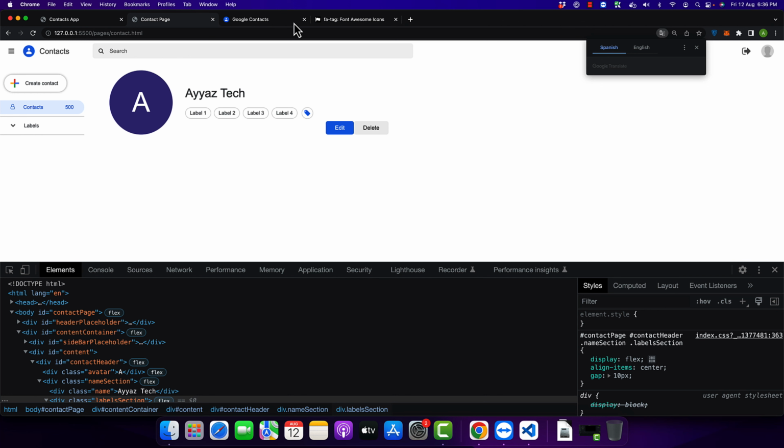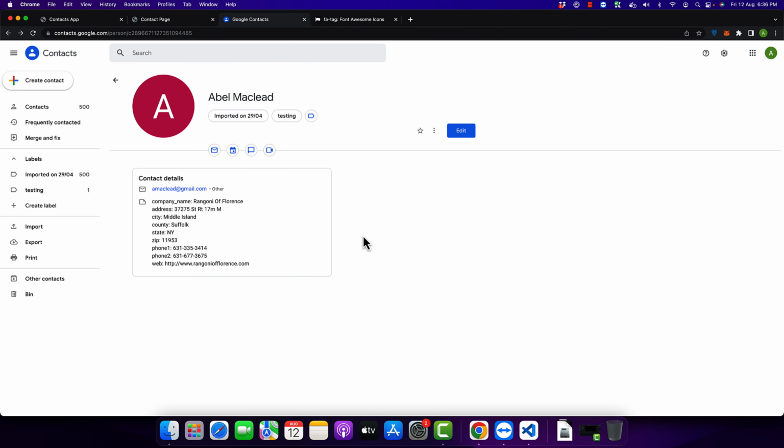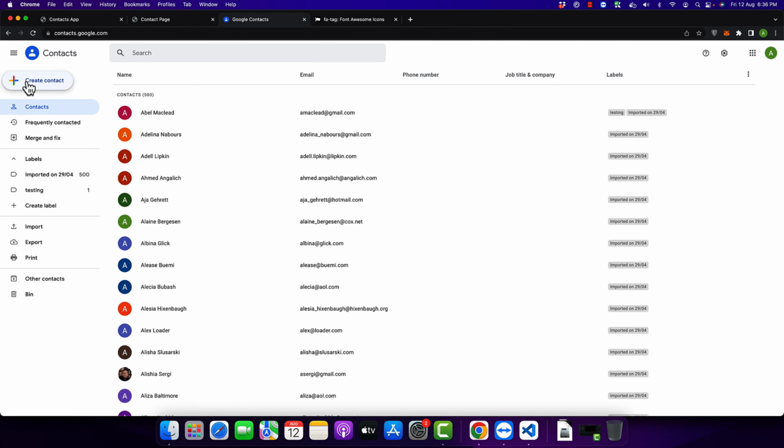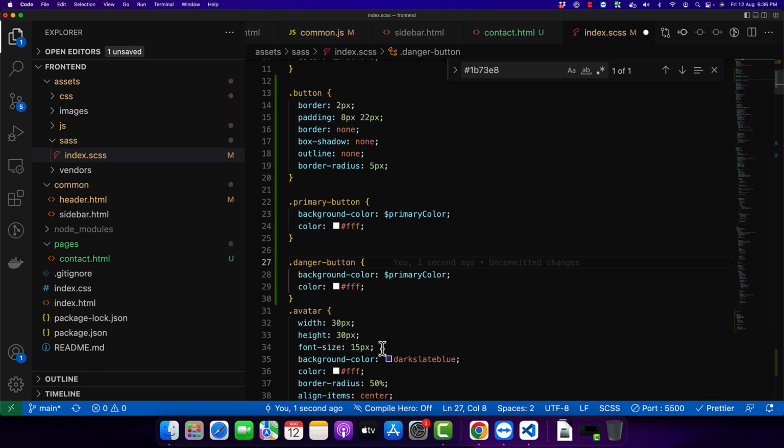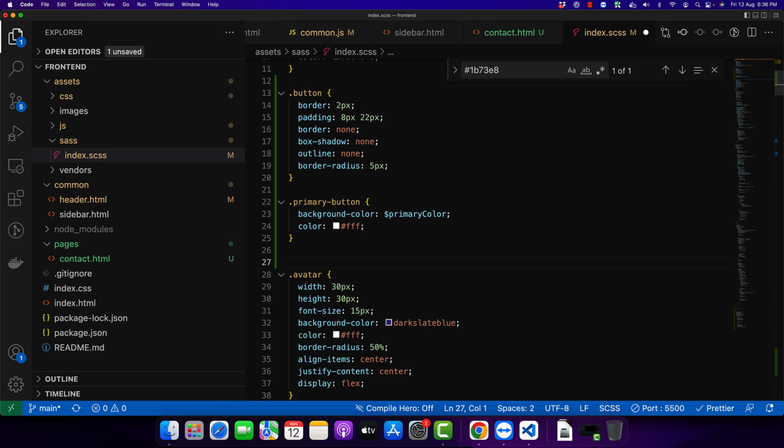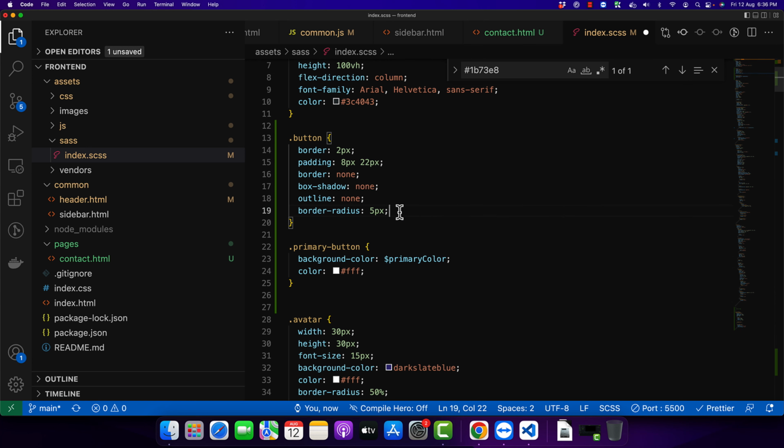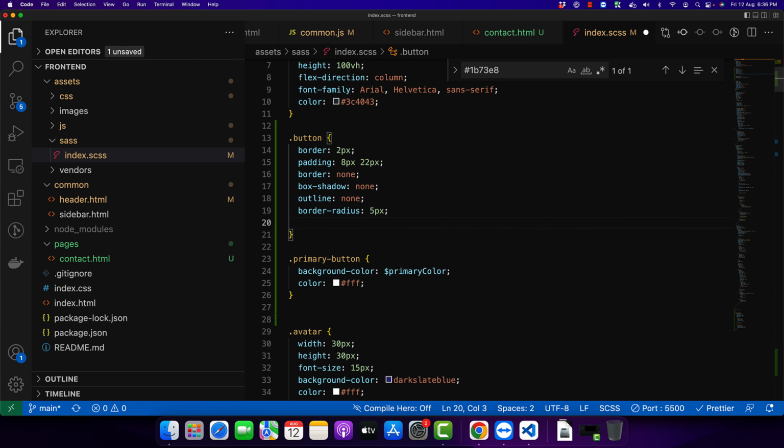delete something. Let me see if Google has any red button, a red color, or maybe we should not use the red color. For the default button style, we can add some default colors.